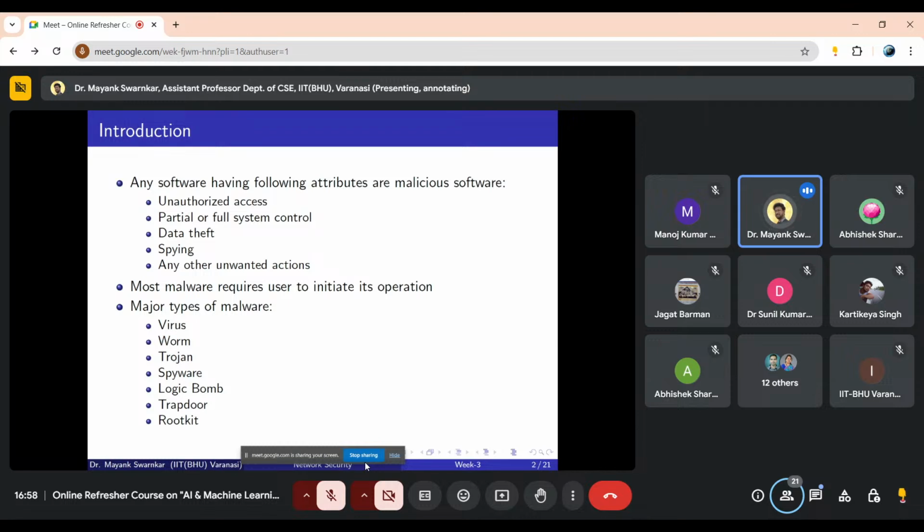Third one is data theft, where data can be taken out from the machines using malware. Fourth one is spying, that is to identify what that machine is doing, what the user is doing on the machine, what logs the user is generating, what websites the user is browsing, and so on.